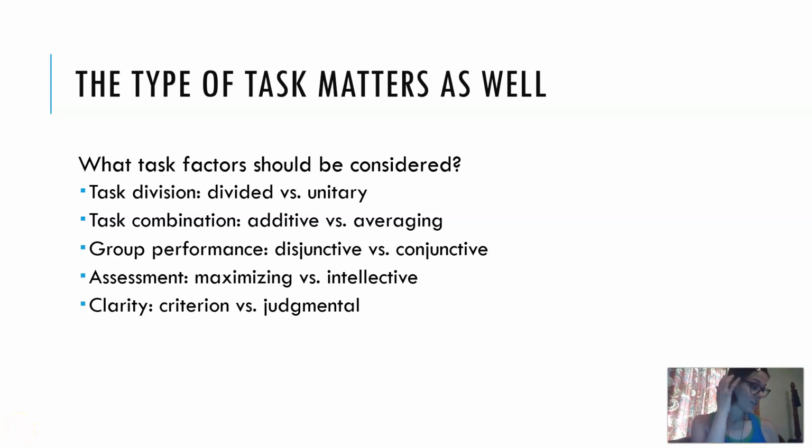So in a disjunctive task, generally we're going to find that group performance is basically determined by the best individual person. So for problem solving skills or for trivia or things like that, the performance is largely going to be defined by the person who's doing the best. Now, on the other hand, a conjunctive task might be something like group mountain climbing. In this case, your performance is not defined by the person who is doing the best, but it's going to be defined by your weakest person.